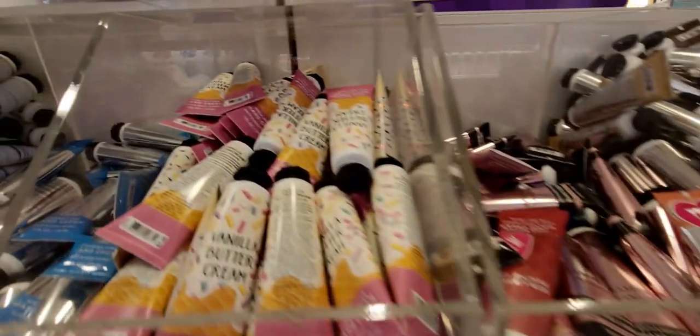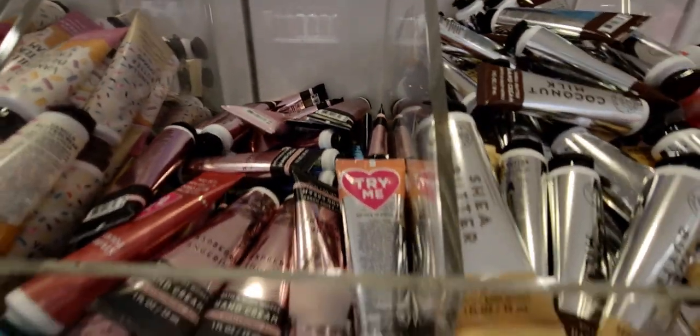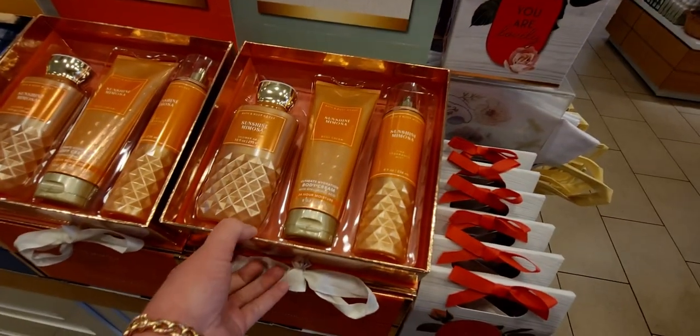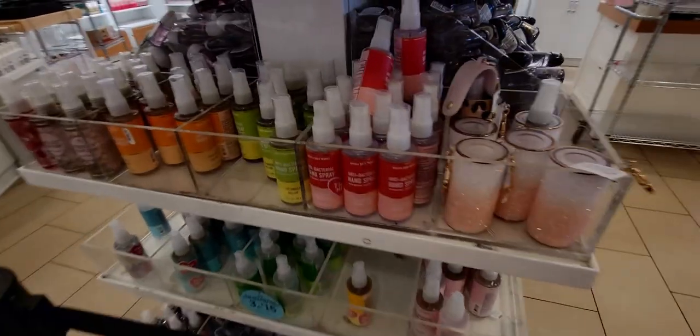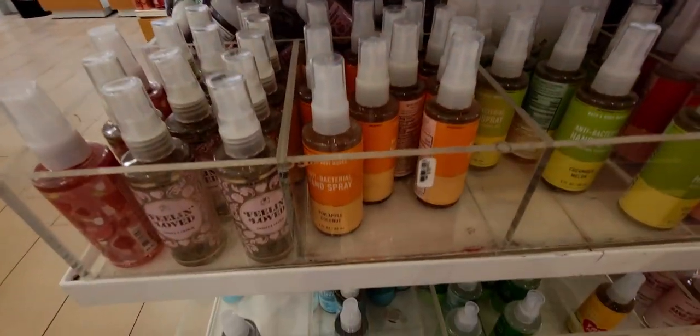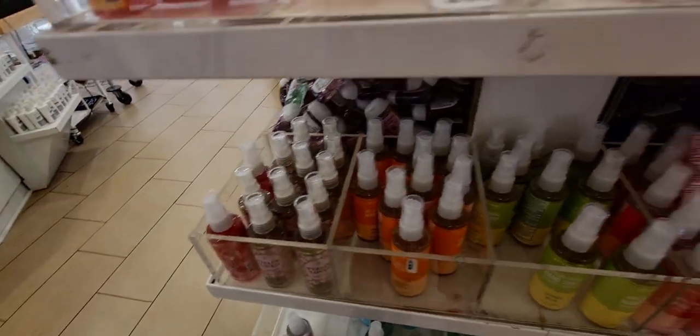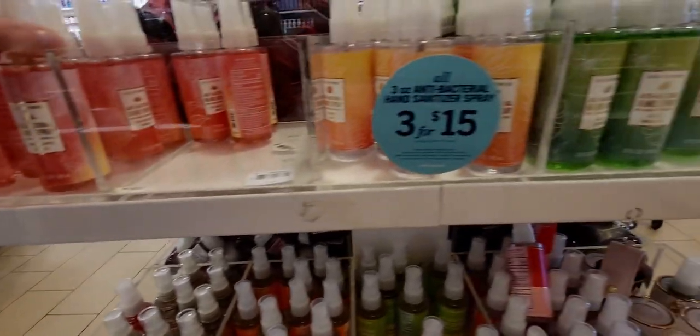Up here — Vanilla Buttercream! I meant to buy that one and totally didn't. Back over here at this table for a closer look — they actually have Clean Slate, looks like for Father's Day coming out. All so good. These are all part of the $2.95 sale as well. I really wanted to buy these but I have a full bag at home so I'm waiting until the next sale. I have one right now in my sparkly hand sanitizer spray holder. I hope you enjoyed this video — I'll see you in a moment with my car haul!